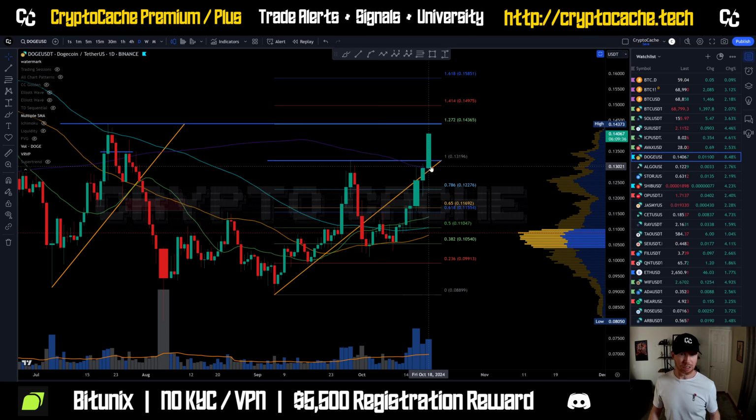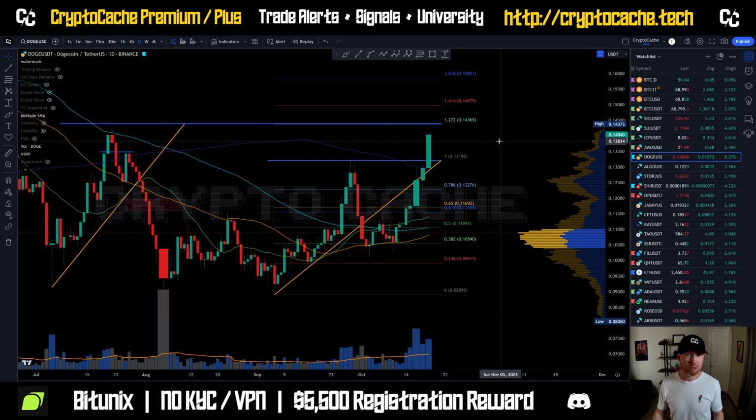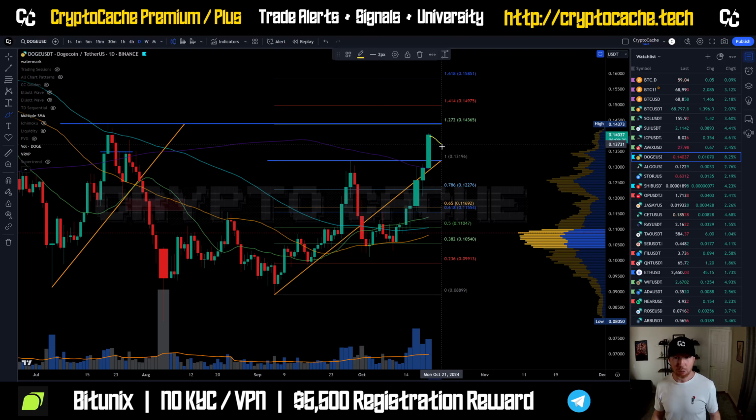What, 13 cents even? We've got the 200-day SMA hanging out. It's a very, very good sign. Being above that is important. So it really just implies the price does pull back. We'll probably see a solid pivot off this 13 to 13.2 range. So that's a new support range for us.